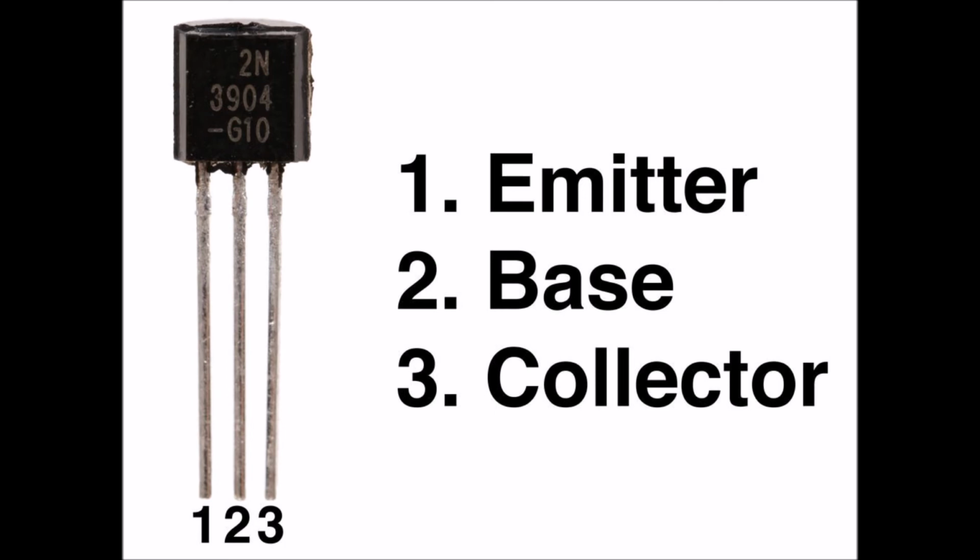Beta is the ratio of the collector current to its base current. Therefore, if a base current of 1 mA causes the collector current to rise to 50 mA, the beta is 50. In typical junction transistors, beta is in the range of 10 to several hundreds. Alpha is the ratio of the collector current to its emitter current. Alpha equals the current of the collector divided by the current of the emitter.